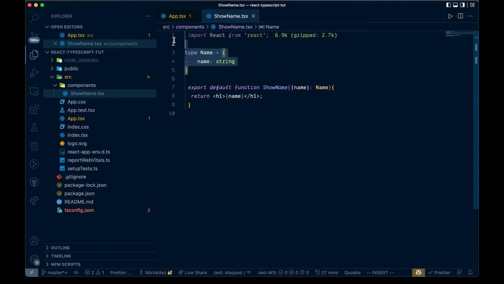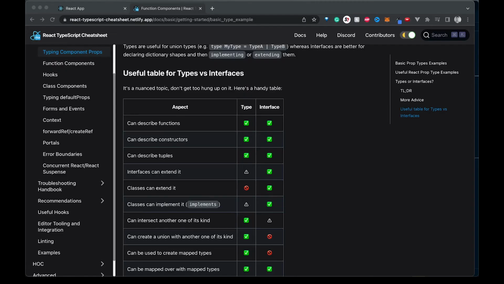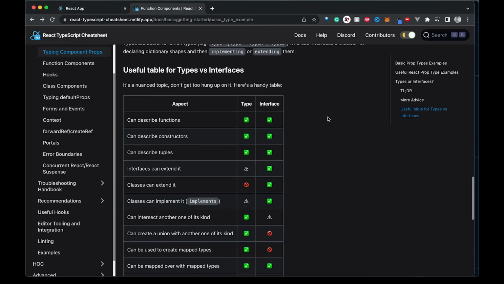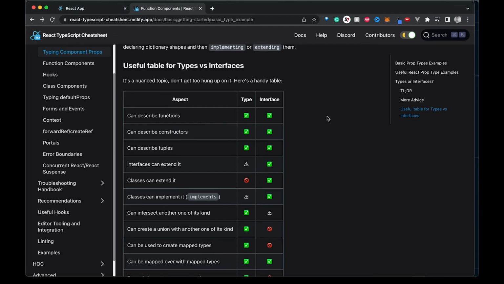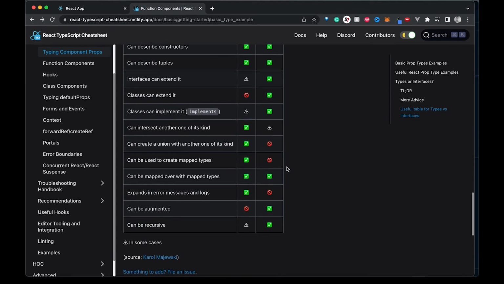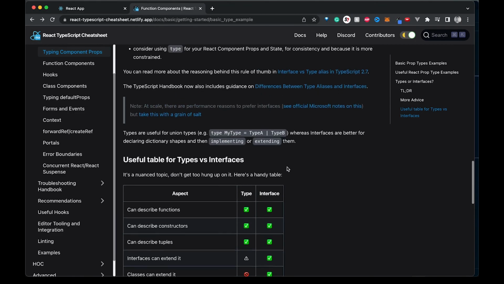The other thing that you might use is called an interface, and types and interfaces are almost interchangeable, and for our purposes, they basically will be for this kind of beginner stuff. There are some subtle differences. If you're interested in deep diving a little bit into why you might use types or interfaces, there is a good little resource here. It's the React TypeScript cheat sheet docs, and I'll leave a little link in the description. It's very, very helpful. But basically this table is going to tell you a little bit of where and why you should use types versus interfaces right here. So I'll leave a link in there so you can check that out.